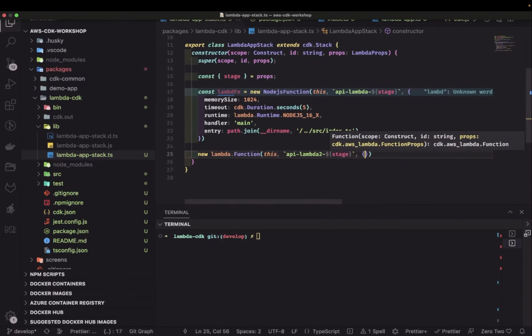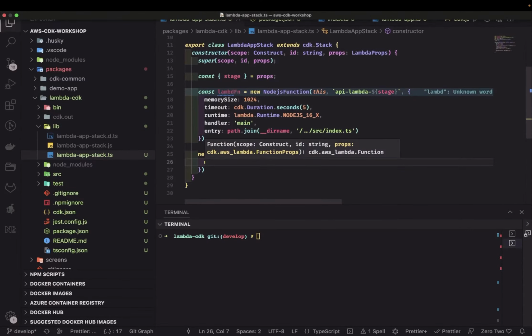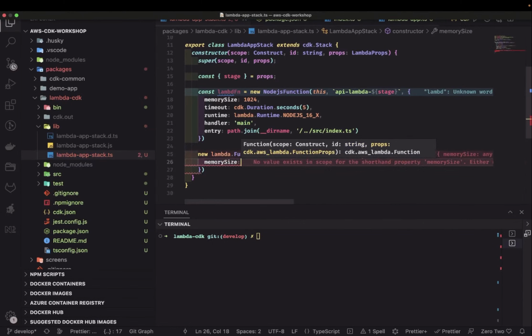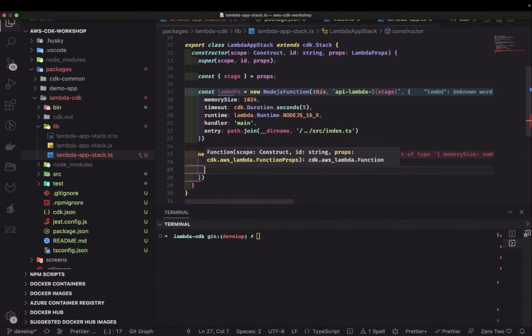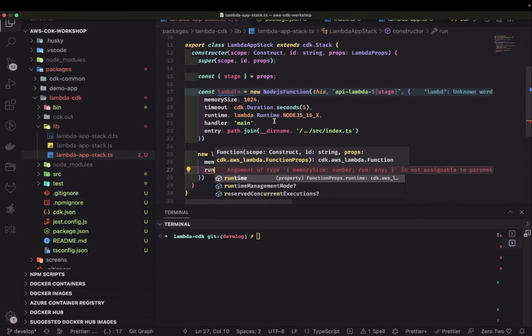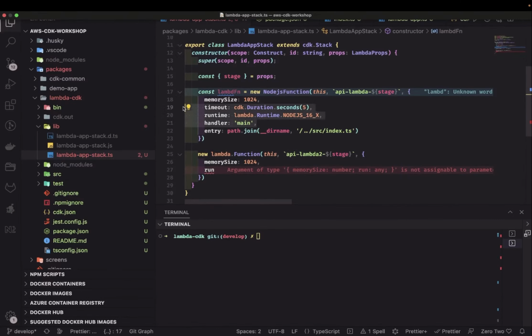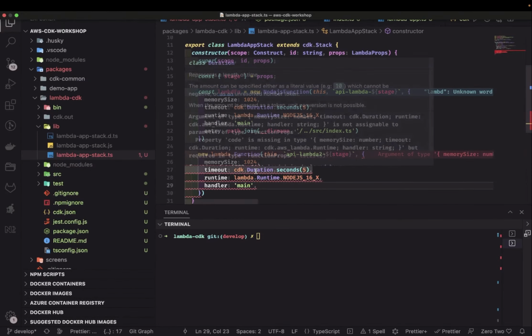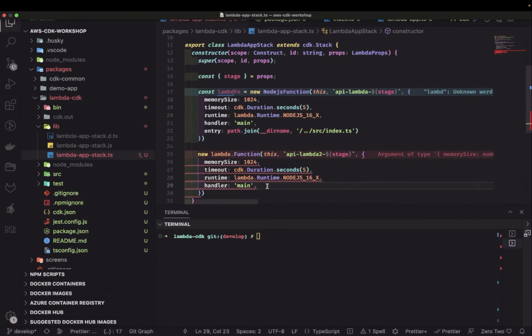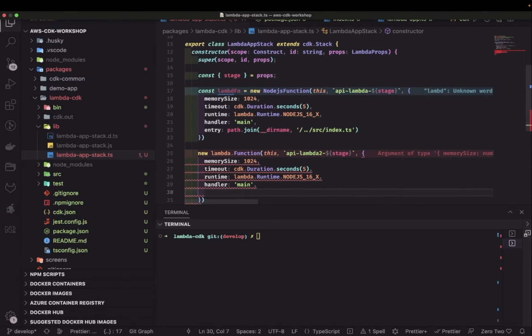And here you need to pass the same arguments. Okay, I think it's like memory size 1024, or you can specify the runtime. So I can copy a couple of things from there. Runtime, timeout. Okay, maybe something is missing, we will add it. And then the code, from where you are going to import the code definition.